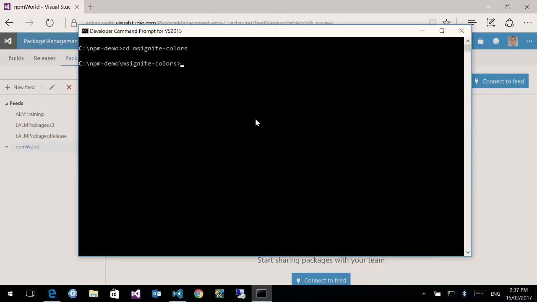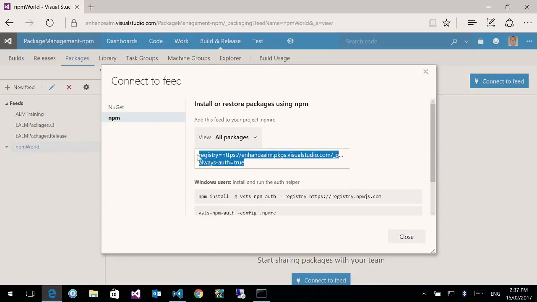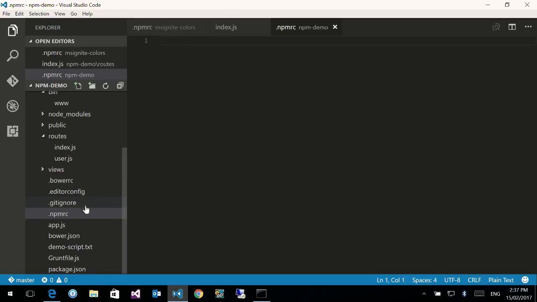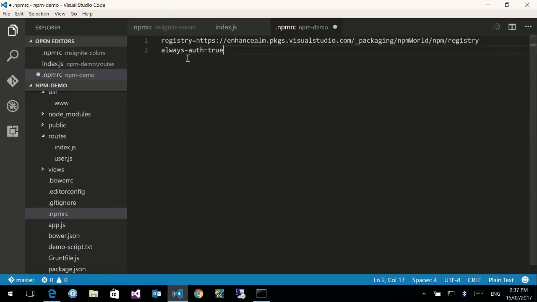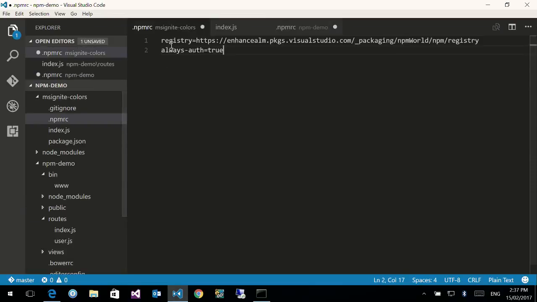So what I'm going to start by doing is jumping over here. I'm going to grab that endpoint. I'm going to go and place that endpoint into my npmrc file. Both of them. Save that. Okay. So that simply points to the NPM world registry. Okay. So I've got that done. Now, what I want to be able to do is deal with authentication. So they've made a little NPM package designed specifically to get that personal access token for us in the appropriate format.